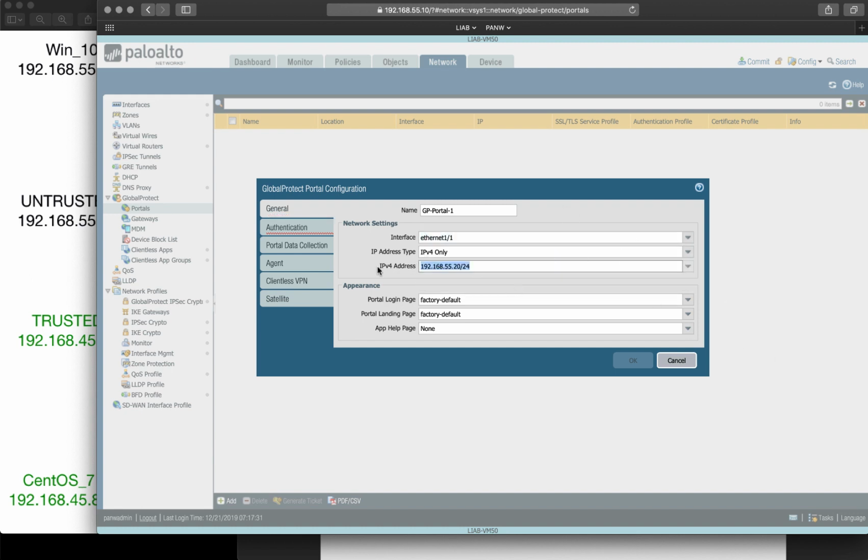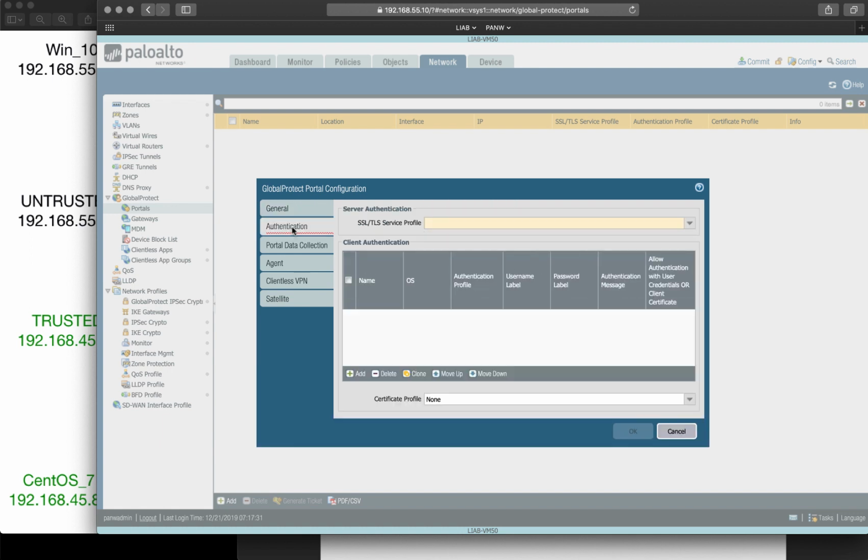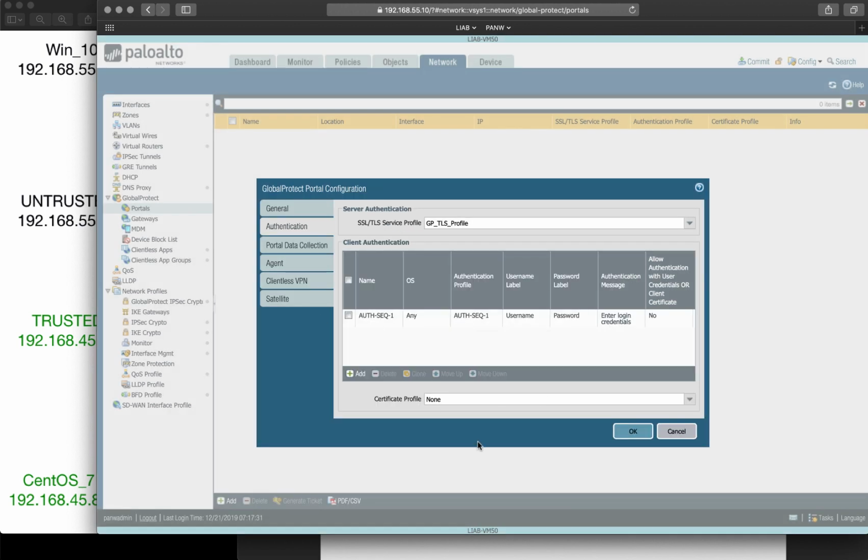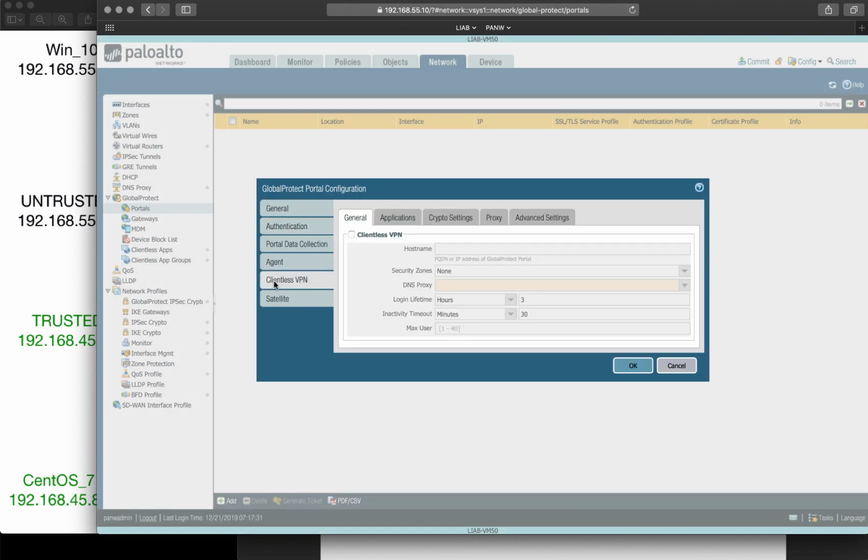We're going to add our external IP address, our TLS profile, and we have to add an authentication here. We'll add the sequence in here, so let's change this. So okay, and now we'll drop down to the client list.